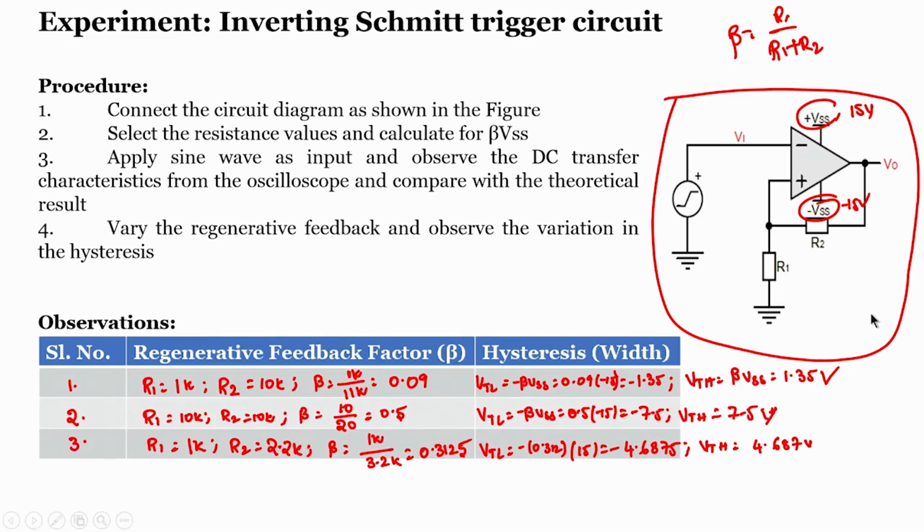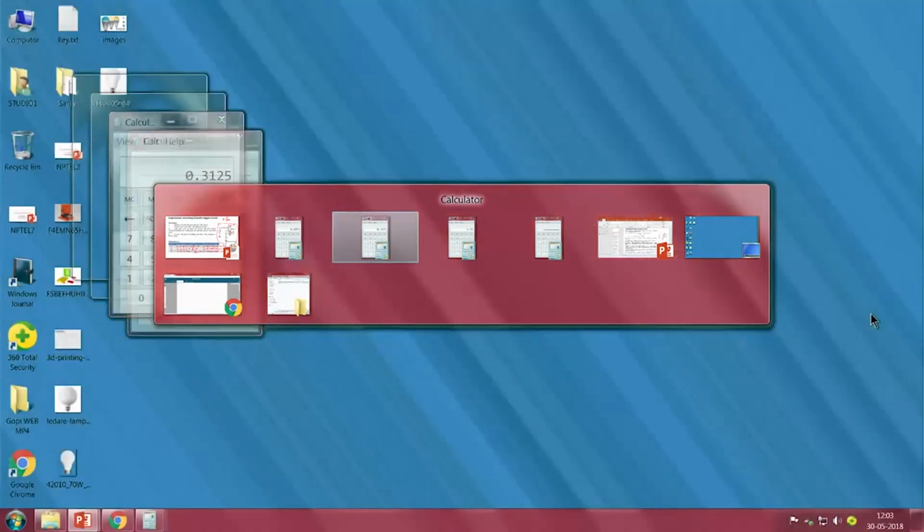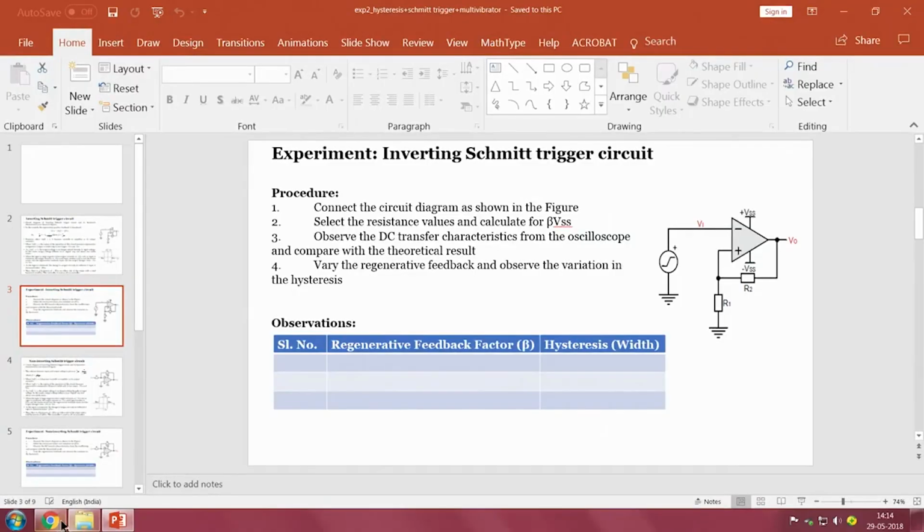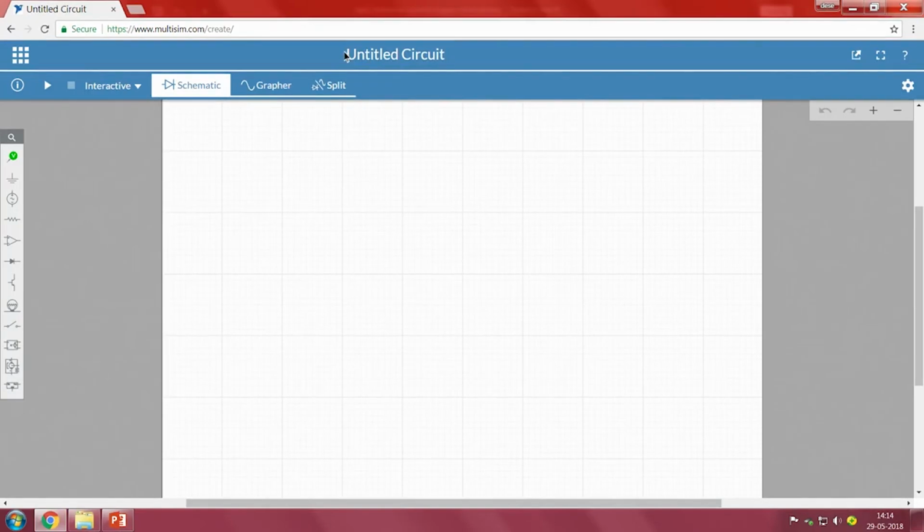So, let me go back to the simulation. We will look into Multisim, as we have already seen about Multisim in the previous sessions too. Once again, I just repeat, this is a Multisim Online circuit simulation builder software. Here, if you observe on the left side, we have different modules that we can place on this circuit board, starting with analysis and annotation.